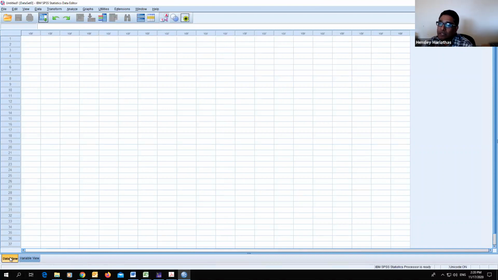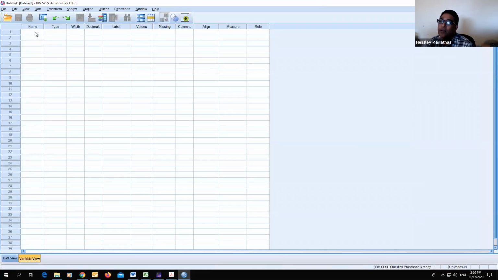So look at this one, data view and the variable view. In the variable view, you can name the variable, and set the type of variables, with the decimals and labels if necessary.